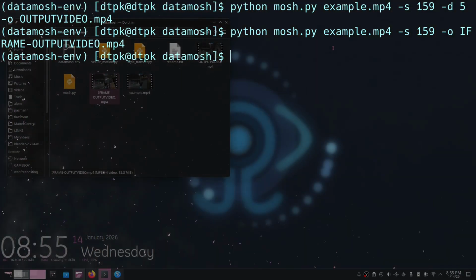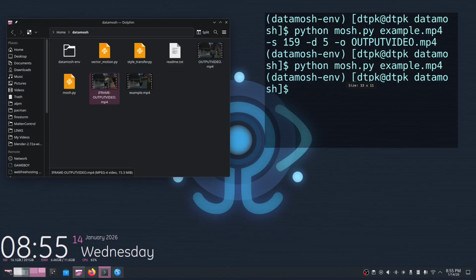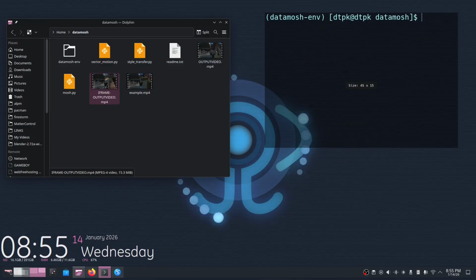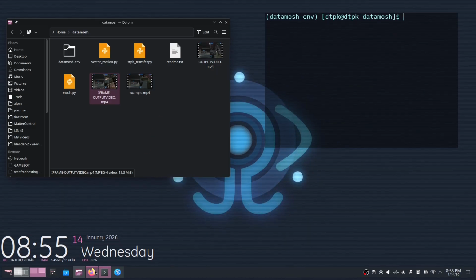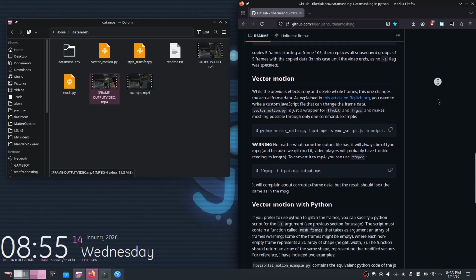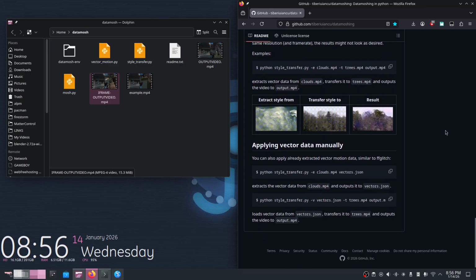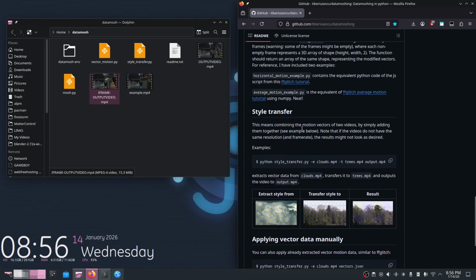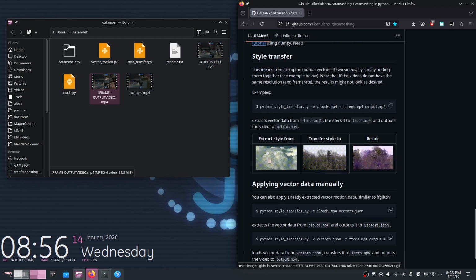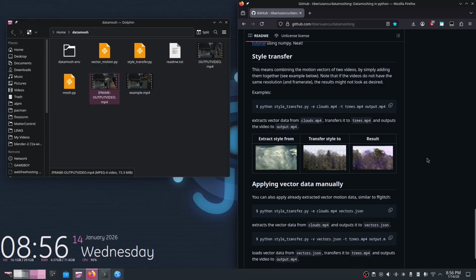It's not as clean of an effect as some of the other datamoshing programs I've seen. However, it's pretty good for my purposes. I believe you can tweak it even further. Like I said, this is basically just a Python program, so there's plenty of tweaks to go around. In fact, there's actually 3 or 4 different other things this tool can do. I believe you can do motion vectors, which increases motion or something like that. Then there's one I really want to mess with sometime. It's called style transfer. Essentially, one still frame, one moving frame, makes your still frame look like it's moving. We've all seen that effect in failed streams and stuff like that.